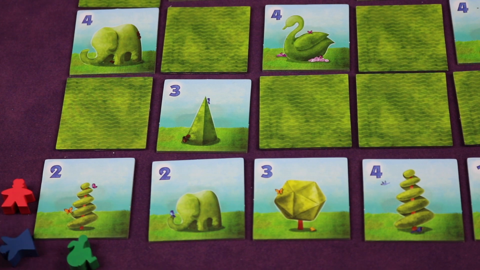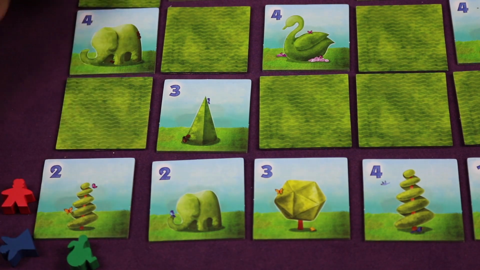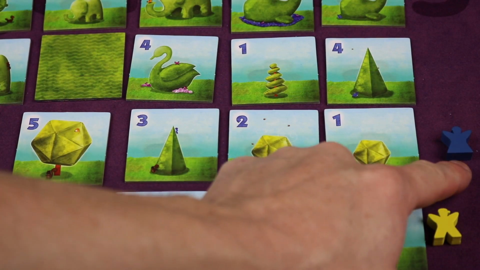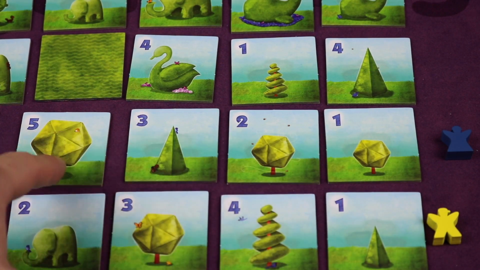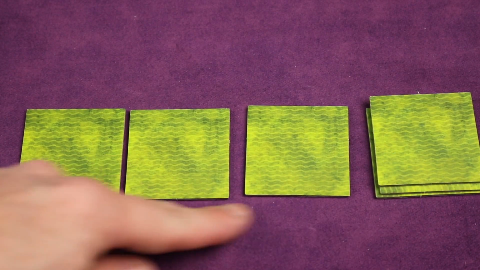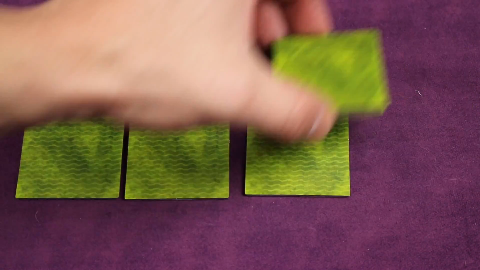Players will not only be looking down through rows, but also columns and diagonals to score points. And you'll get bonus points for being able to see more than one of the same type. And even the tiles left in your hand at the end of the game can score you points if you've played your tiles right. And there's also an advanced drafting variant that reduces the amount of luck in the game.